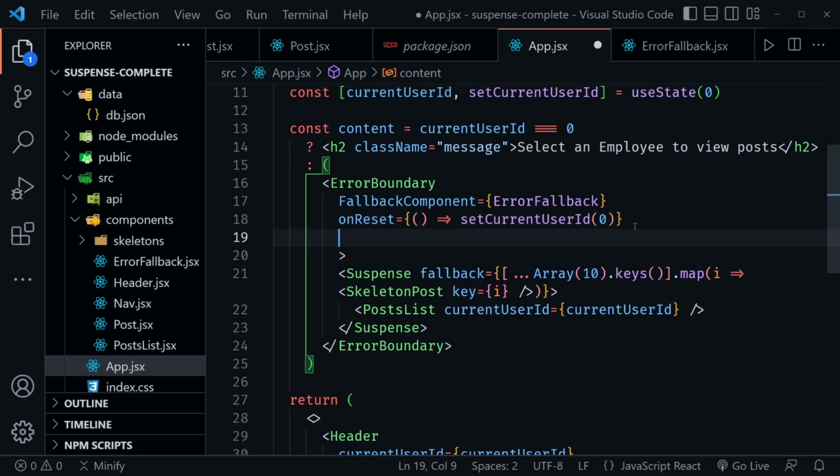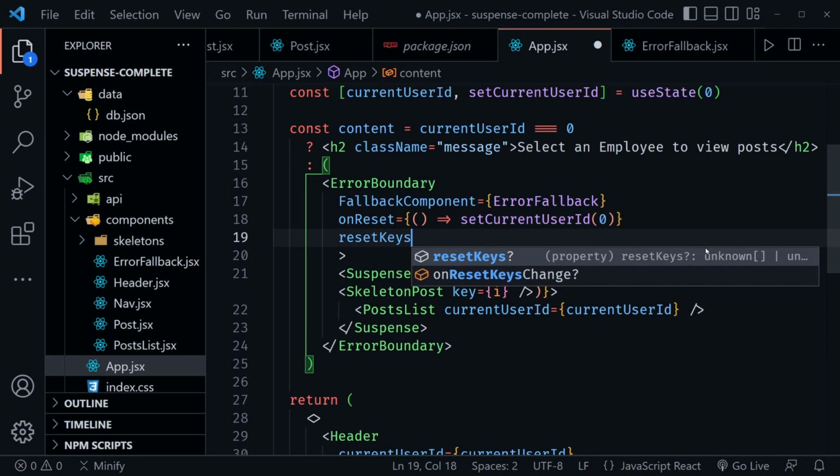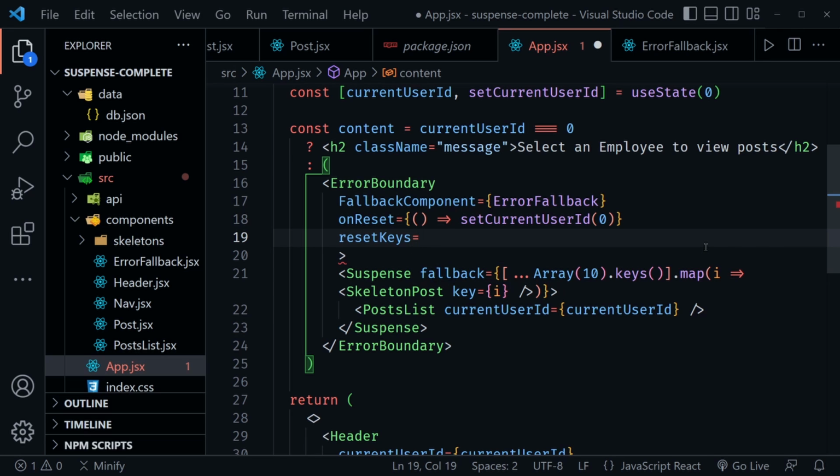But there's one more prop that we can pass to the error boundary itself. It doesn't go into this error fallback component. It's just something the error boundary uses, and that is called reset keys. And this is kind of like a dependency array, if you will, but it's not so much a dependency array, it's just something that the error boundary looks at. So we're going to pass the current user ID in here. And if the current user ID changes, then the error boundary resets itself.